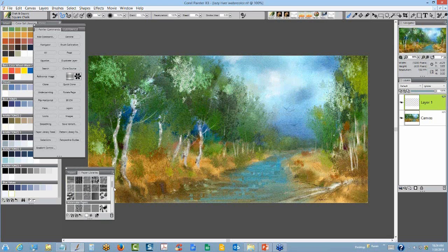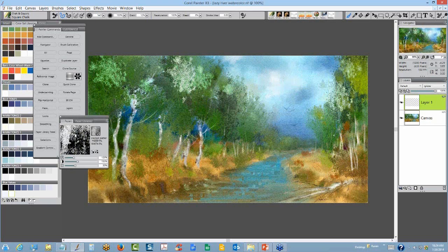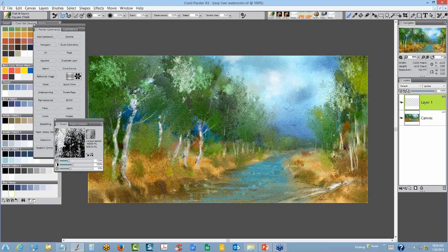I'm going to come down to a custom paper called Cracked Leather, and I'm going to select it. Then I'm going to take a look at the panel here and determine just about how much texture I want to incorporate into these trees by adding a little bit of these surrounding colors up into the trees.